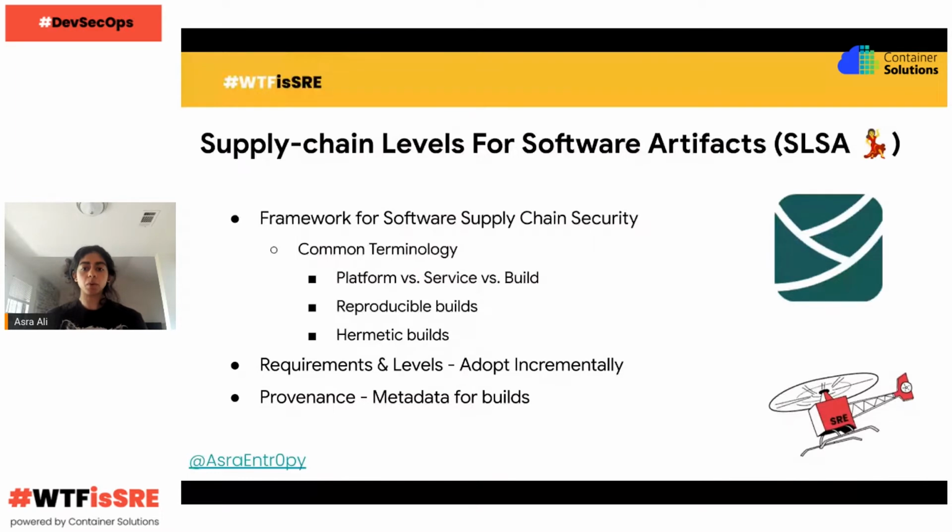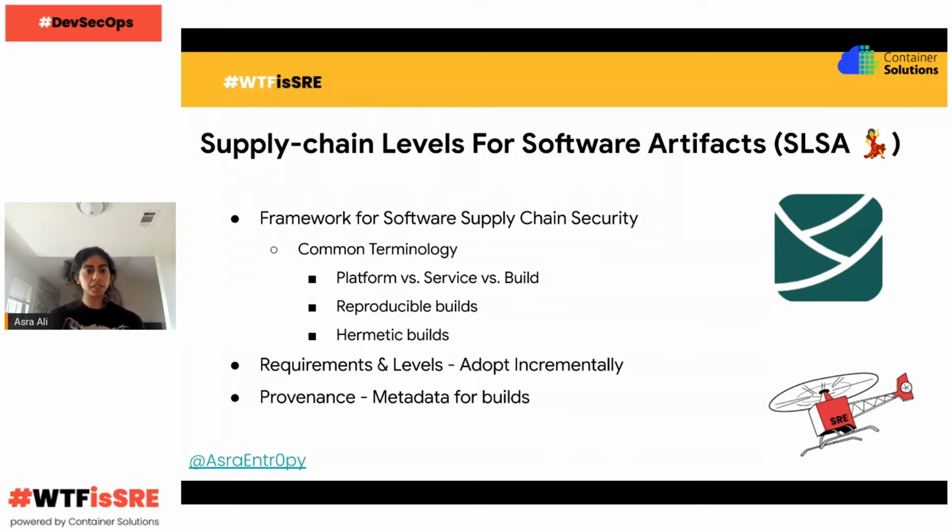So a couple of the really important parts of SLSA is generation of provenance. Provenance is metadata that describes a build. And what it will do is help a consumer or a client of that be able to audit and say, yes, I definitely know that my software was coming from this particular source, for example. And the nice part about SLSA is it gives you an incremental way to build up on the trust for that provenance. So we'll start, maybe just distributing provenance and having provenance be available. And then maybe we'll end at being able to roughly attest that this particular metadata was definitely unfalsifiable or non-falsifiable.